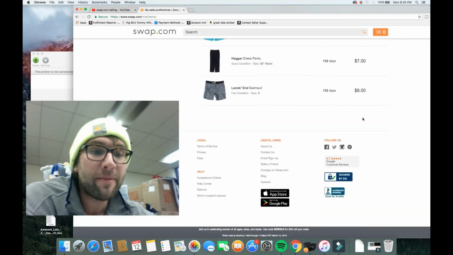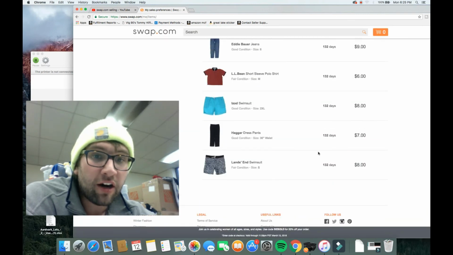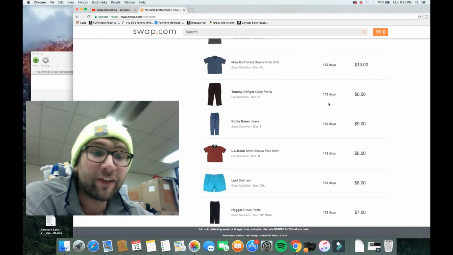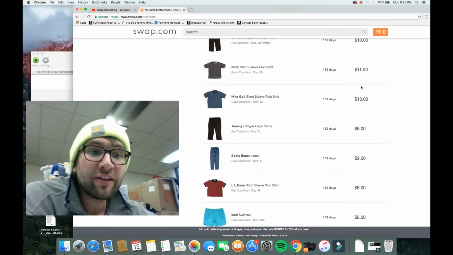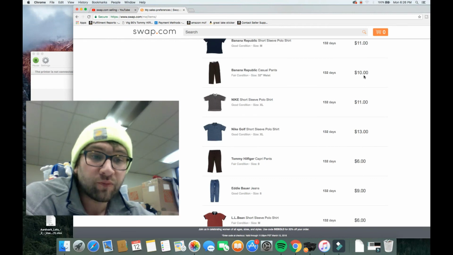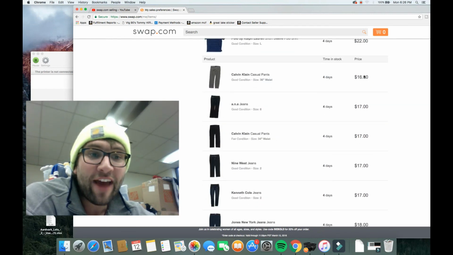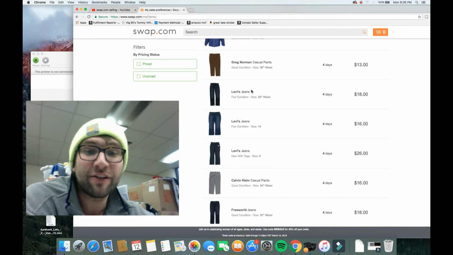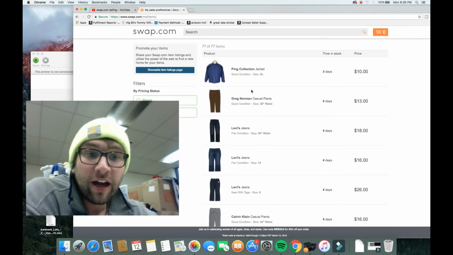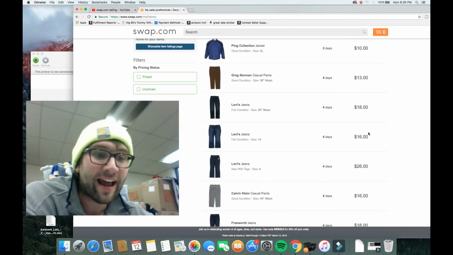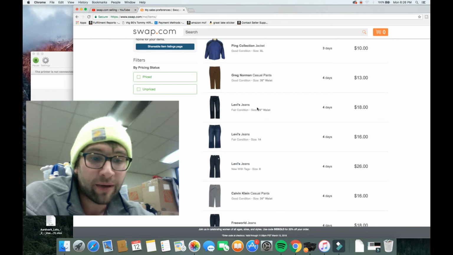And I can tell that because look at this. Down here, all these items are much, much lower. A Nike golf shirt, Tommy Hilfiger pants, $6, $13. This would be closer to $15, $16 if it were a couple days old. Alternatively, if I had everything super low, you can even see the prices here. Some of these things, $26 new with tags, $16 fair condition, $18 fair condition. That's pretty crazy, huh? And if I had this in the sell faster, even lower price, it'd be closer to like $8, $9, $10 for these items, and then probably $18 here.